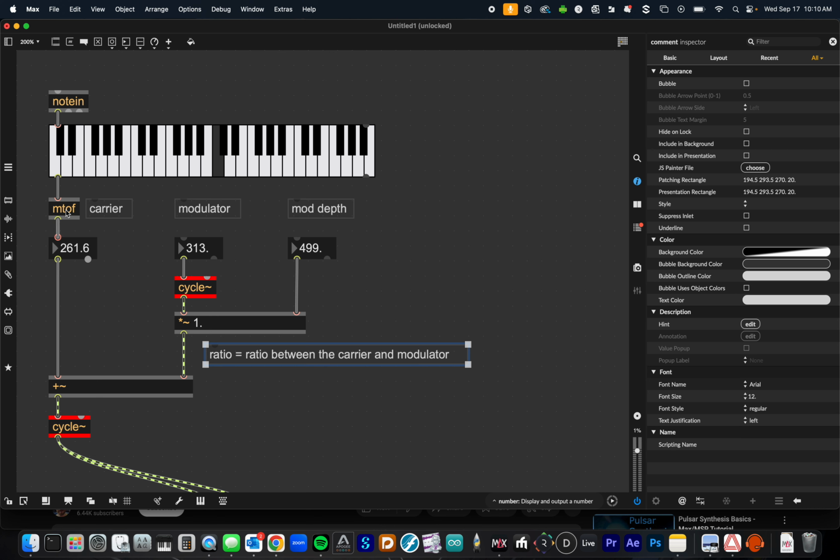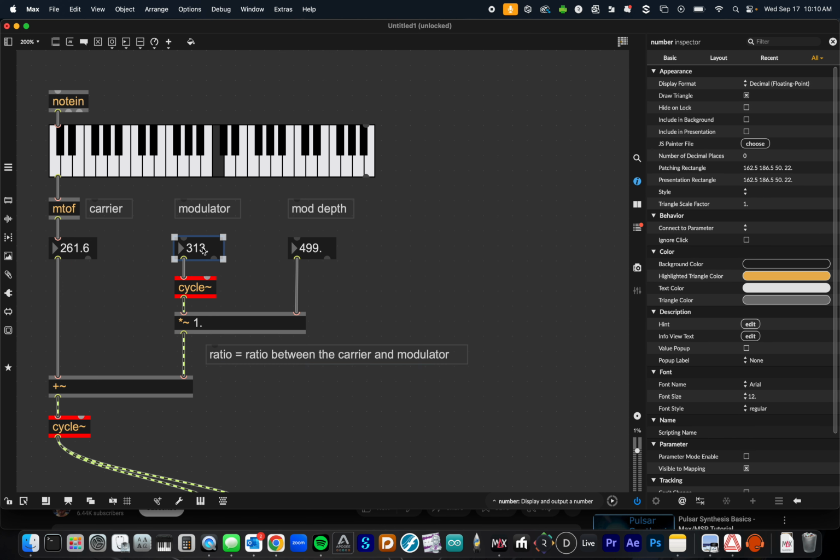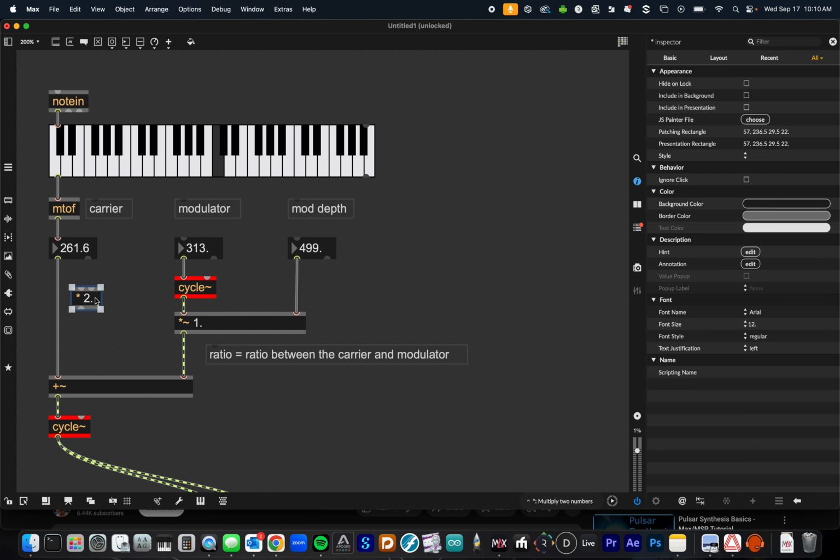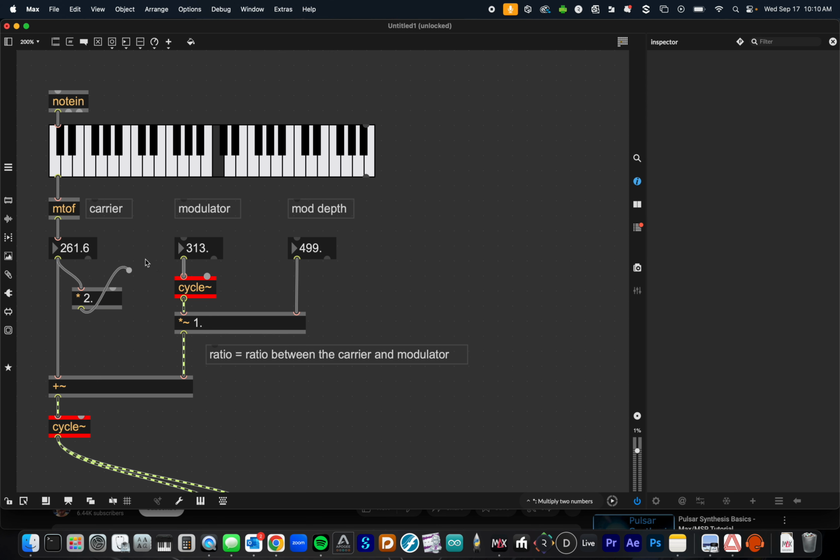So let's use the carrier waveform here to actually change the modulator in time. So if I, for instance, take the carrier and multiply it by 2, so instead of the carrier wave being static, it's now going to always be a multiple of 2. We'll get a harmonic sound.